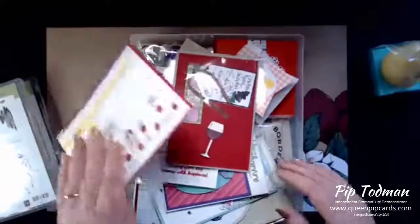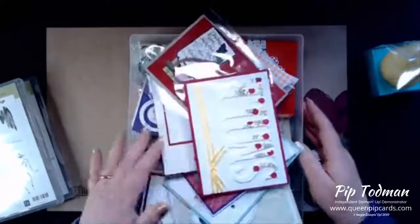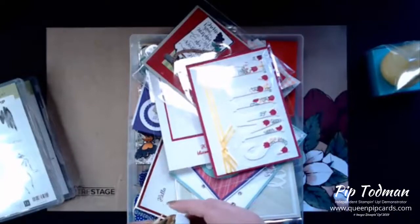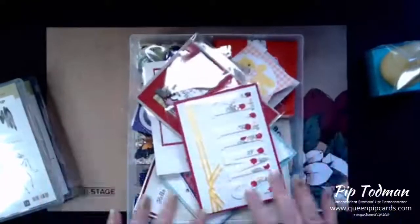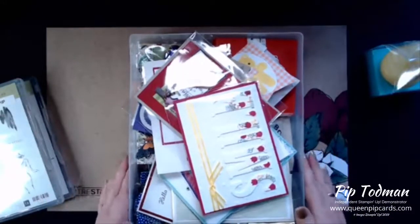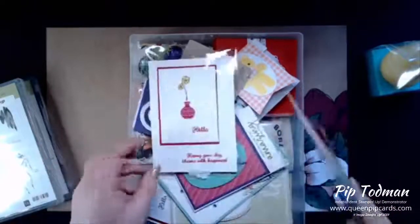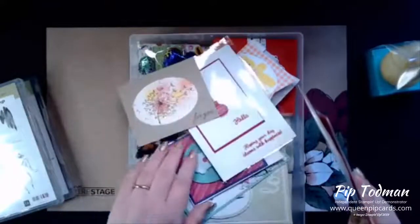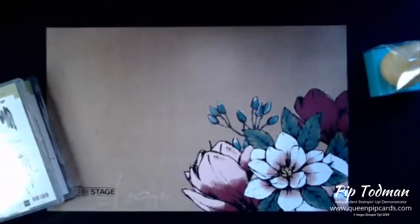Every time I open this box, something beautiful just wafts out. Beautiful smell in there, something amazing. I think it might be this, which is like a sugar scrub or something. Anyway, beautiful. So I'm going to do a whole video on that. I will go through and do that separately, because it will otherwise take up the whole of the hour. But yeah, some fabulous, lots of varied vases, which I love. Look at that, that's so cute. Just lovely. So anyway, we'll go through that. I promise we'll go through that.